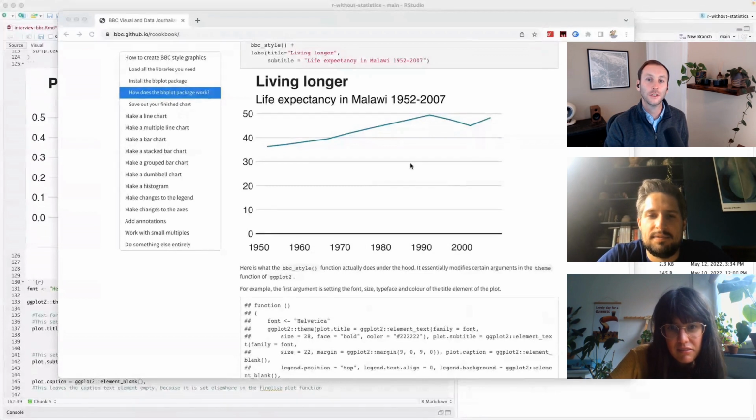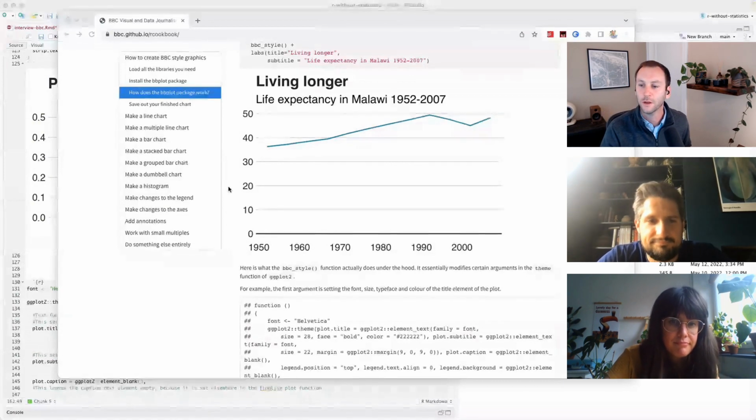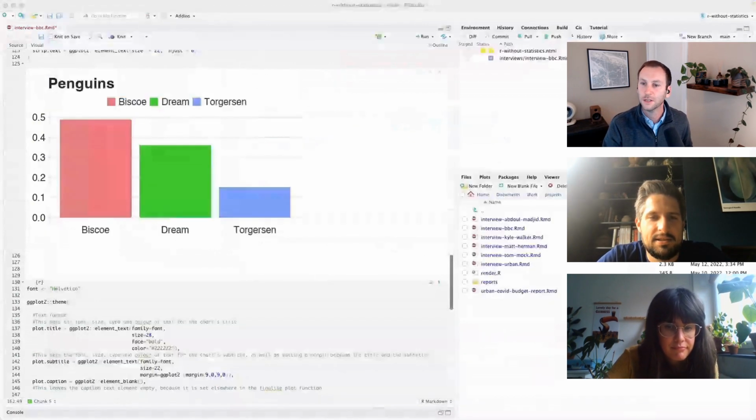Yeah. So in addition to the package, you all made a cookbook to help people see some of these things in action. I just found one that would do this, where you have a nice subtitle that explains exactly what's on the y-axis, so people can understand that without having life expectancy written sideways and people turning their heads. Which makes a ton of sense.